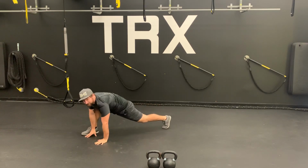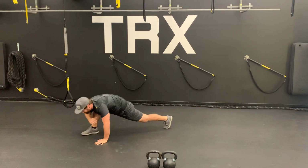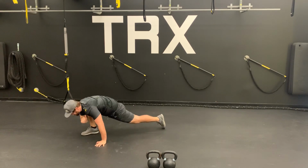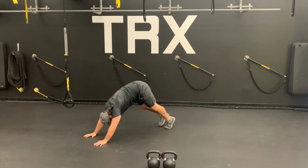And then step that right foot up. Inhale, rotate the right arm up. Bring that right arm down. Rotate the right arm up again. One more time down. Add those circles. Big circles to both sides. Step it back. Let's do that one more time.